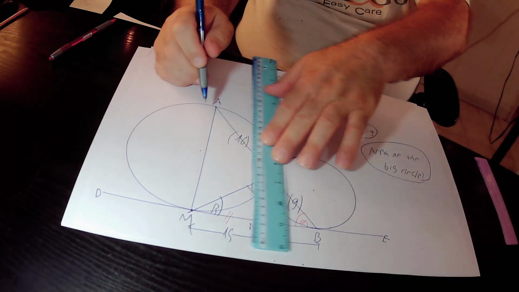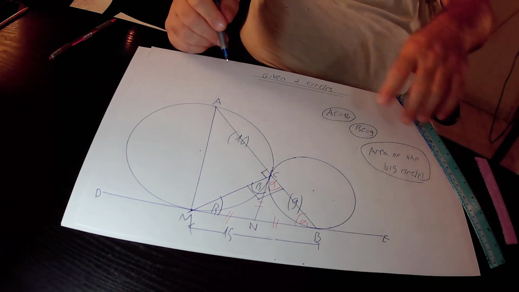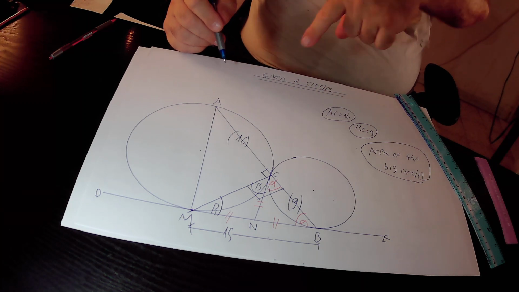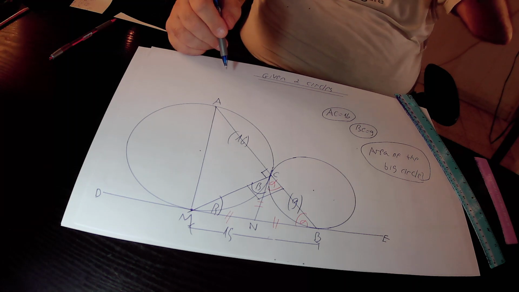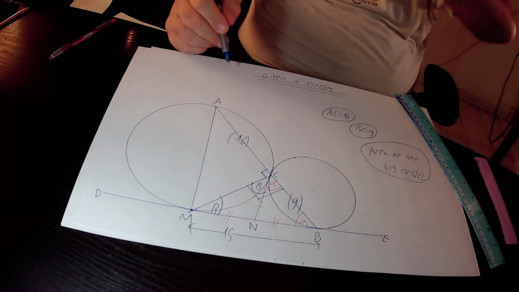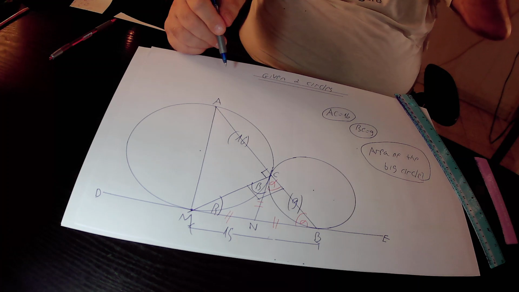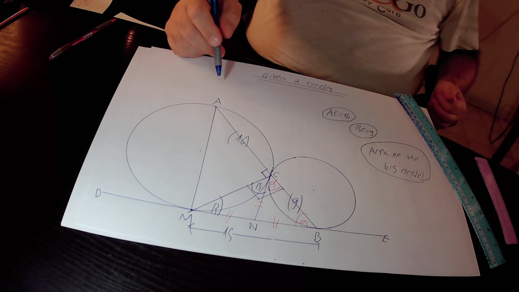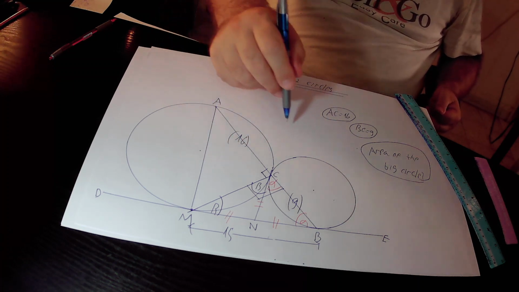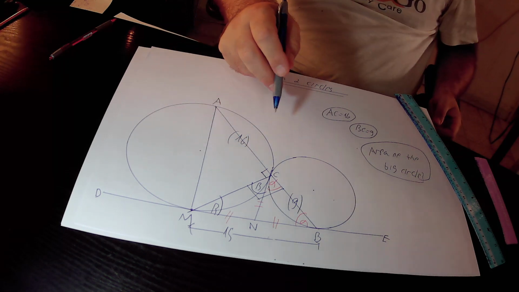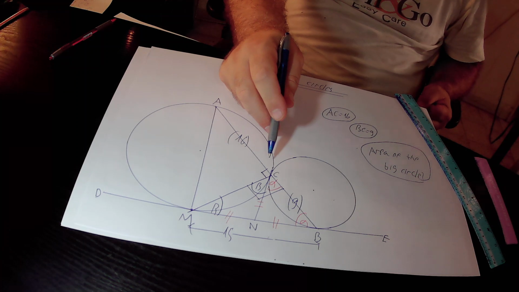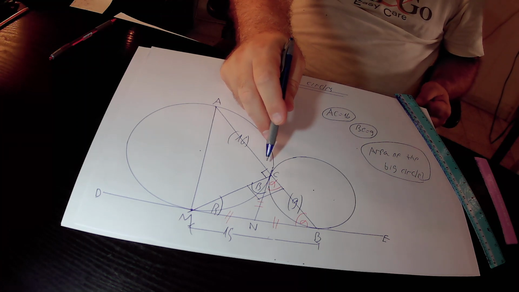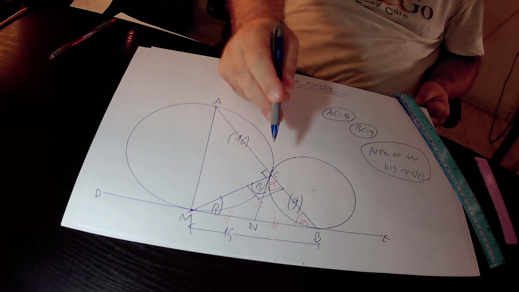By joining points A and M, we can draw chord AM. Chord AM is a chord in this big circle. And we also have peripheral angle ACM. This is peripheral angle ACM, and the size of peripheral angle ACM is 90 degrees according to rule 3. So this is a right angle.